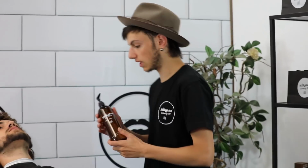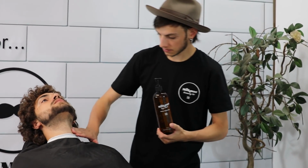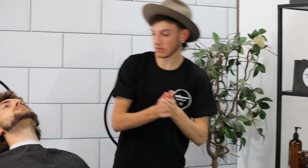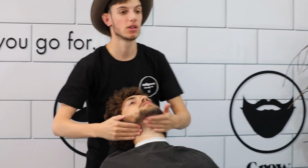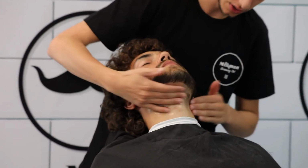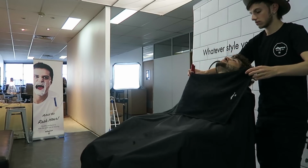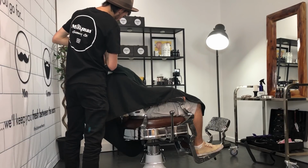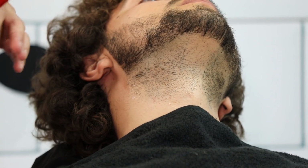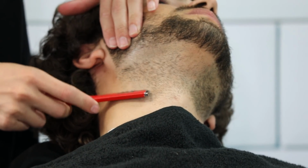Before I tackle this with the razor, there's no better shaving gel than the Milkman Clear Shave Gel. I'll put a bit of this on. This is very handy. It helps me see what I'm doing, creating new lines and stuff like that. Very helpful. You can see which way the hair grows. Taking note that the hair is growing up to about midway. So always start, keep the skin tight and glide up.